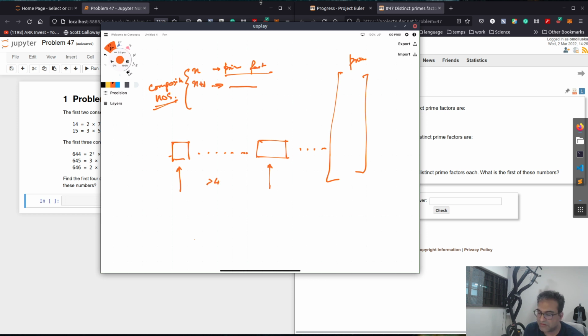So prime 1, prime 2, there should be a gap of at least greater than 4 between two prime numbers, otherwise there isn't really any way of squeezing in 4 composite numbers between them. So we need that to begin with.